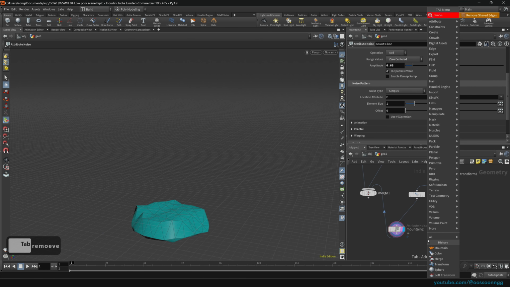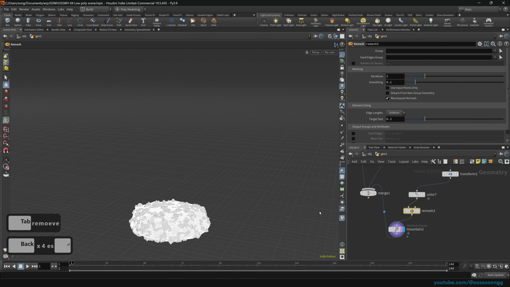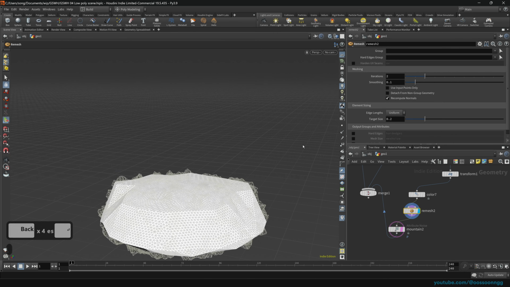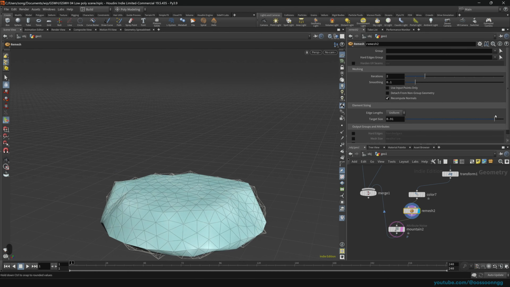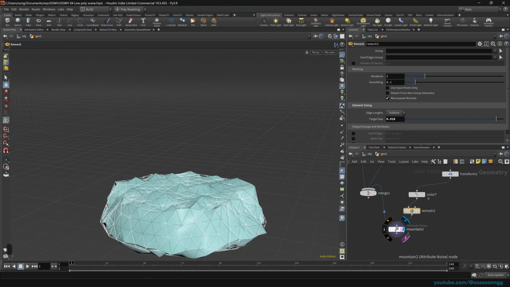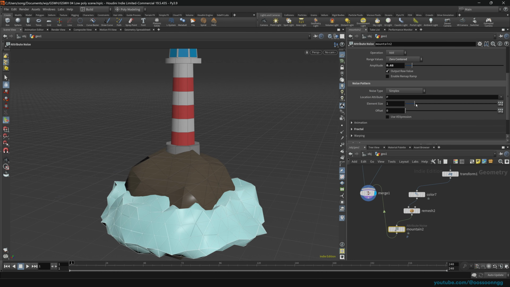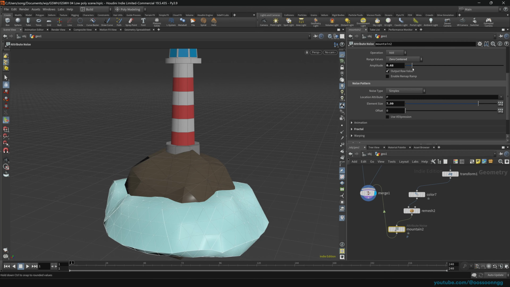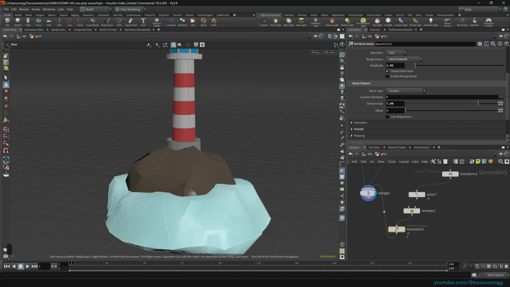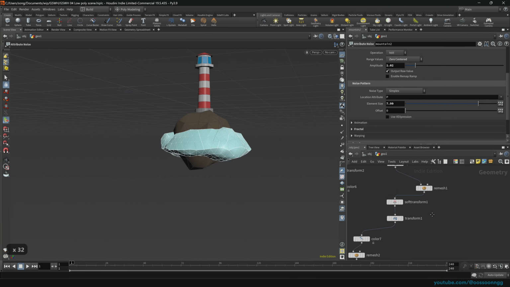But before that, I think we can, whoops, remesh once again. This is a little bit too much. All right. Cool. So now we are having something.